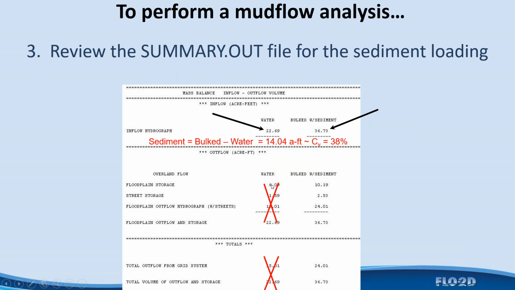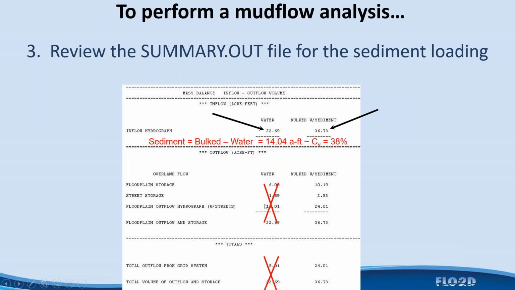Now, I X'd these out because I recently did this. When you run a mud flow event, it's routing this flow and it's ceasing the flow or remobilizing the flow in individual grid elements depending on whether the flow stops or not. It's routing the entire bulk flood event. It's routing the bulk sediment. It's not routing the water, it's routing the sediment. But I was always back calculating the water volume.